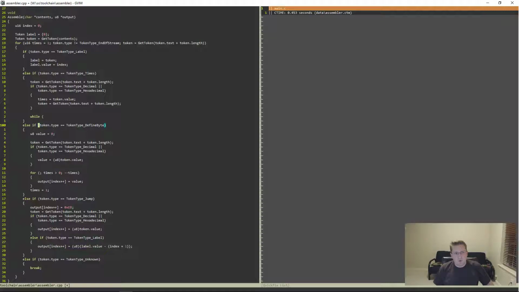The other option would be we could basically peek at the next token and see if it's a defined byte, and if it is, then just don't update.